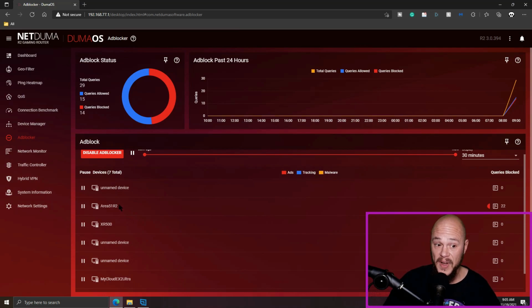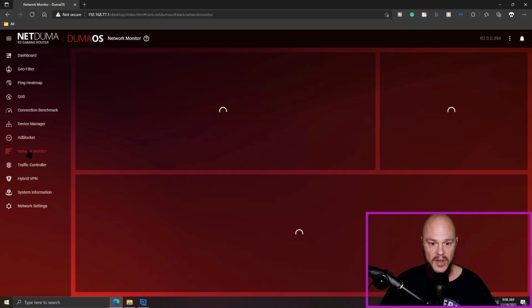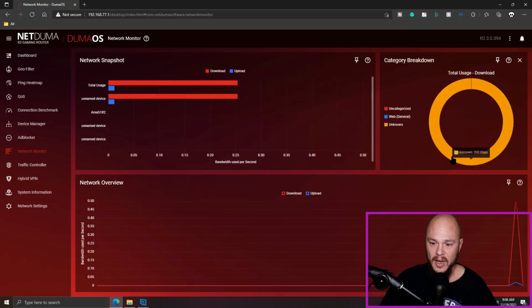I don't have a PlayStation 5. Don't know how it works there. With Xboxes, it was kind of having trouble with the Xbox Store. Seems that that's been fixed. So no worries there. Network monitor. Cool stuff here. We can monitor our network. Self-explanatory. All the info you need is right here in the open.